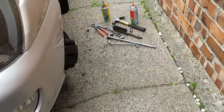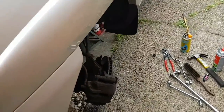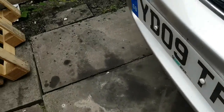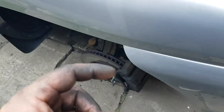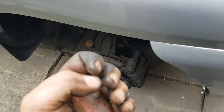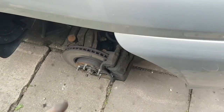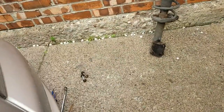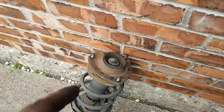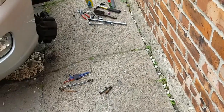Right, like I say, I'm doing the disc and front pads on here as these are knackered as well, especially this side. I think the caliper seized up on this. Don't know if you get that, it looks like a wave at it. That is proper gone. Don't know what he's been doing on that, but I reckon the caliper is seized with heat and that and clamped on. So yeah, gonna have to replace both disc and front pads, but that will be on a different video to this. Just gonna do the shock, then do the brakes and disc on a different vid.